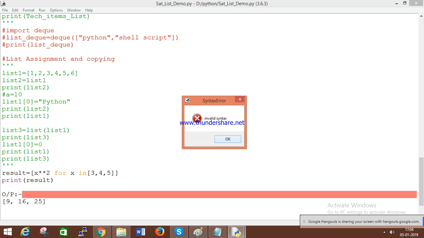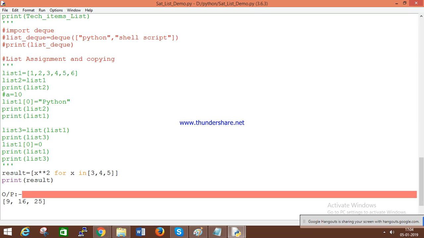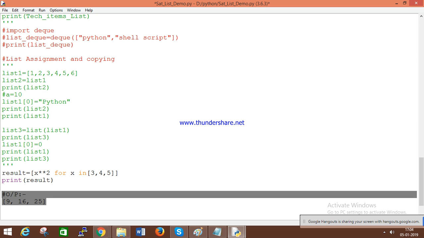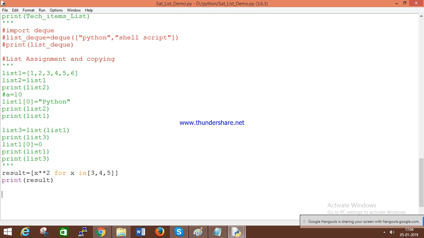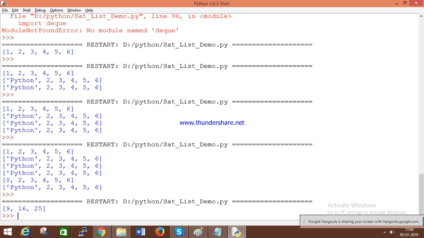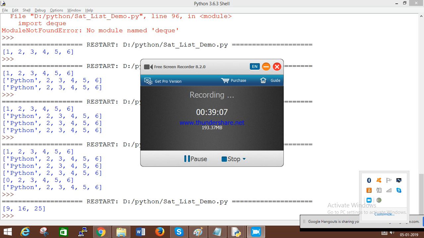What is the syntax here? Now just remove this, sorry, why we have given this output. So what you have to do is just go and execute this, and you can see this output is coming. We have a lot of examples. In the coming session I will discuss them, and I will send you these notes. I think one more topic.